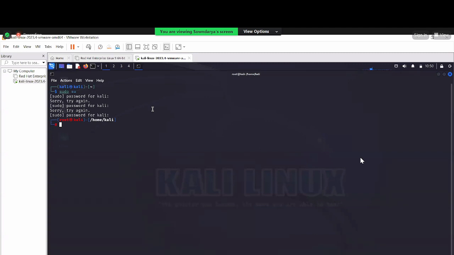Currently, you are logged in as root, isn't it? Yes, sir. Then type passwd for the root account. Retype the new password.